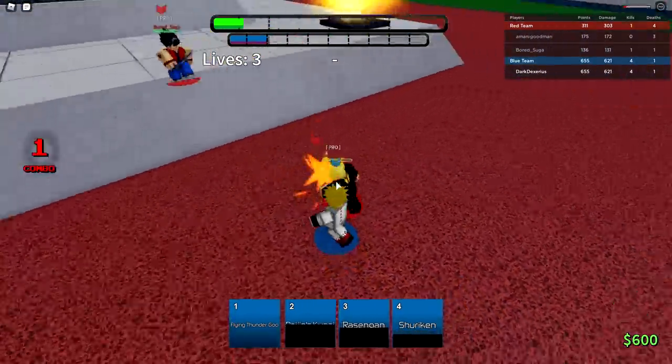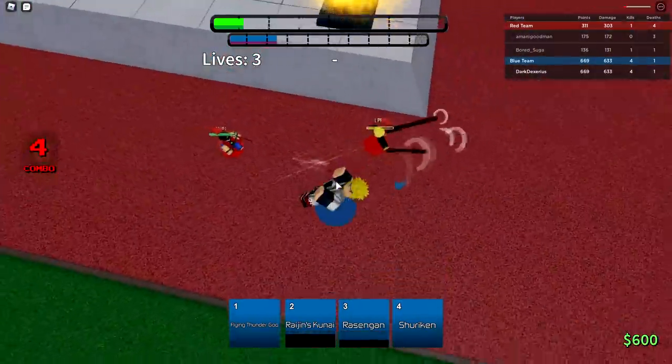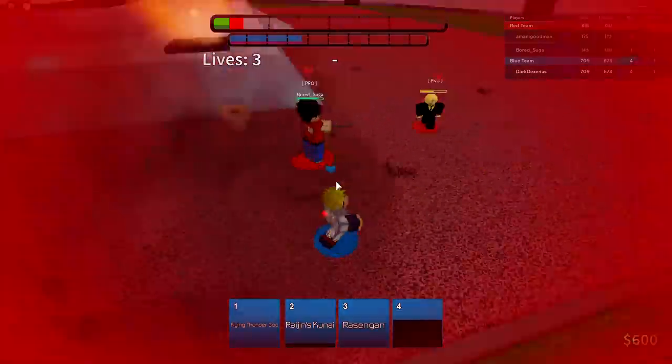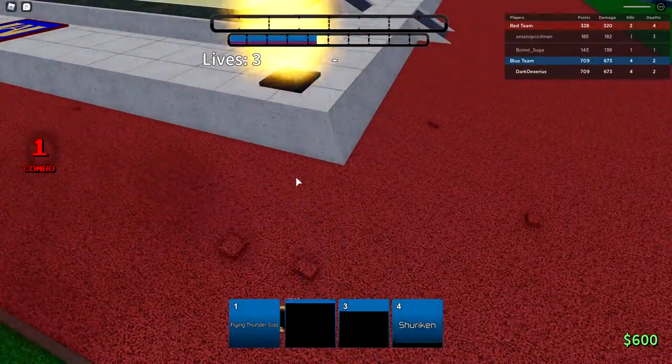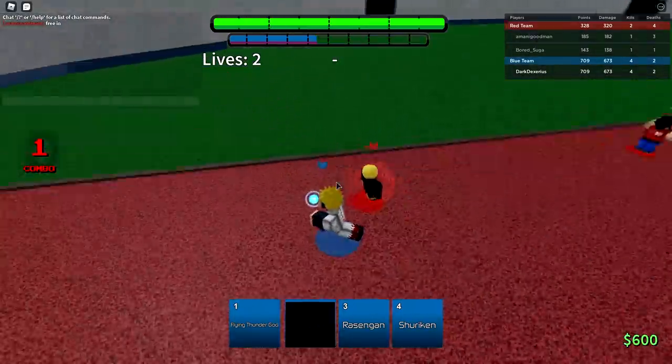Hiei's Awakening is going to be annoying, but as long as I kill Sanji, then I should be good to go. Shurikens. Oh, crap. I couldn't shuriken. Ooh, do not let that hit me. Come on. Oh, what? His clone ate it. Oh, that's stupid, bro. His clone ate my Rasengan. It didn't even damage him. Oh, man. That's kind of unfortunate.